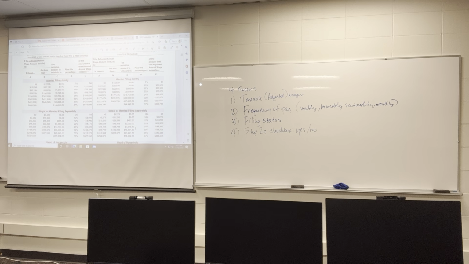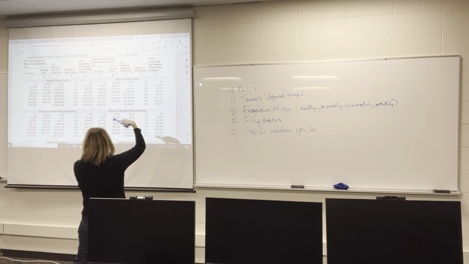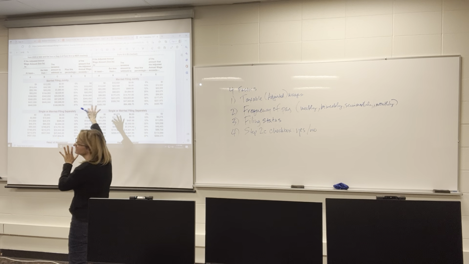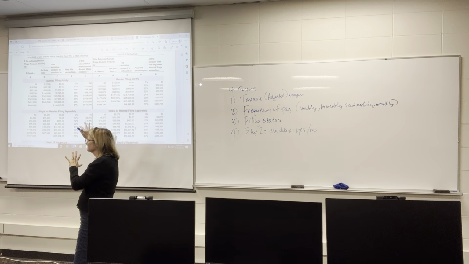So remember, we've got 4 different factors that we need to know. The adjusted wage amount is going to be calculated on that other form, and once we have that, and it's on an annual basis, this is for the automated system. Okay, there's another system that we're going to use. It's similar to this, but just slightly different.